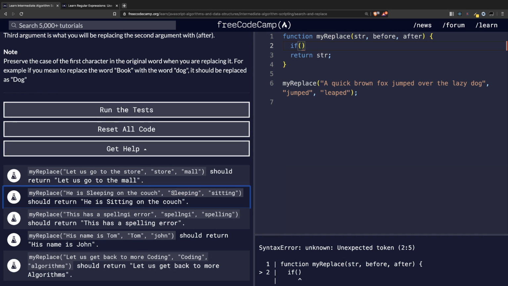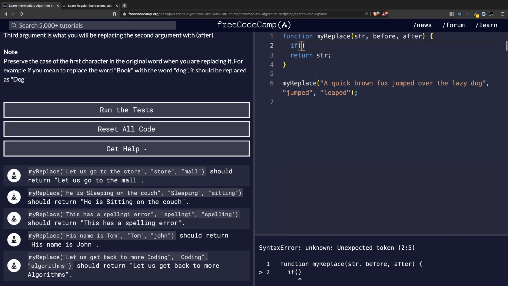So if that's the case, we need to convert the first letter of the third argument to uppercase also. I guess this makes sense, because we need to replace the word sleeping with the word sitting, but with an uppercase S.